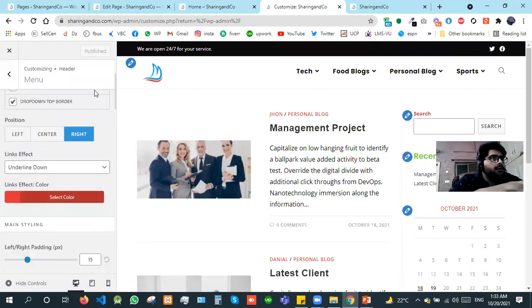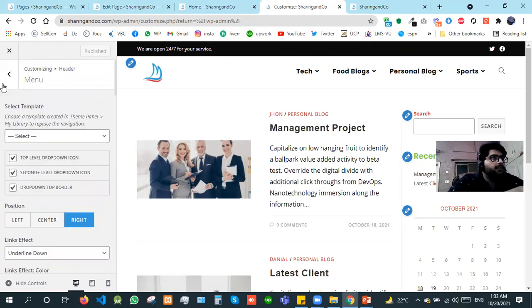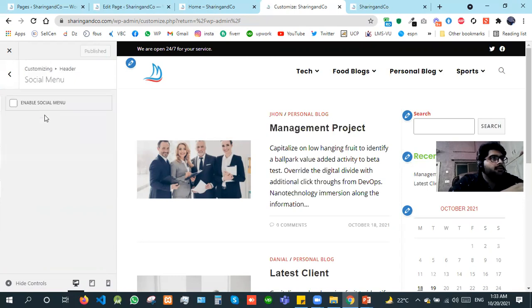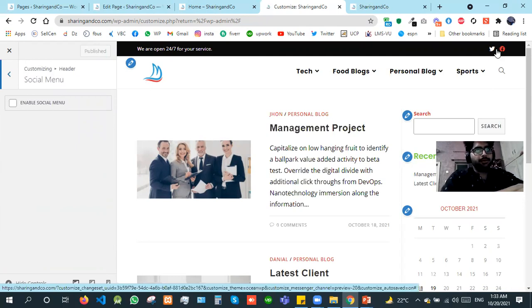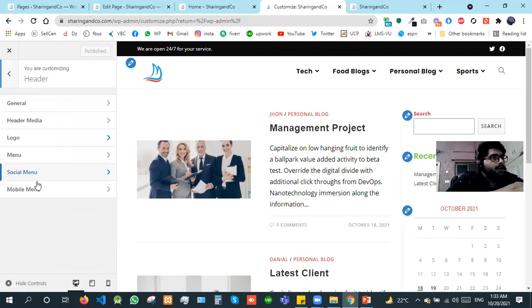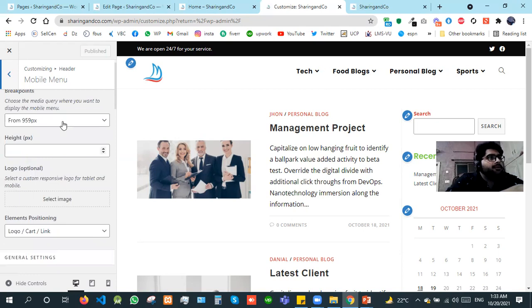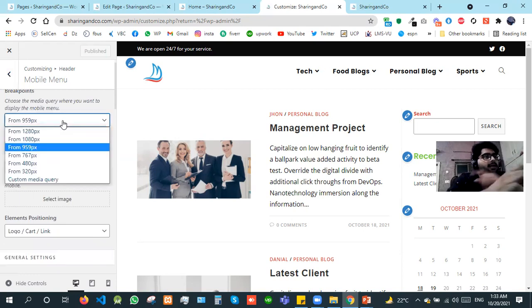We will go back, and right now we have only enabled the social icon in the top bar. We don't want to enable a social icon here, so I will not enable it, but you can if you want. We can also set the mobile menu, where we want to break it, because the specific width is 959 px.